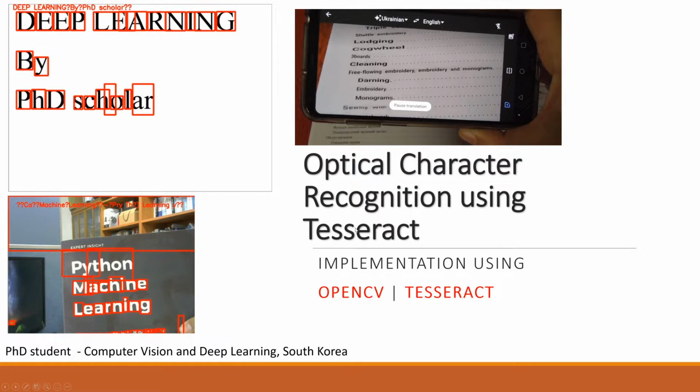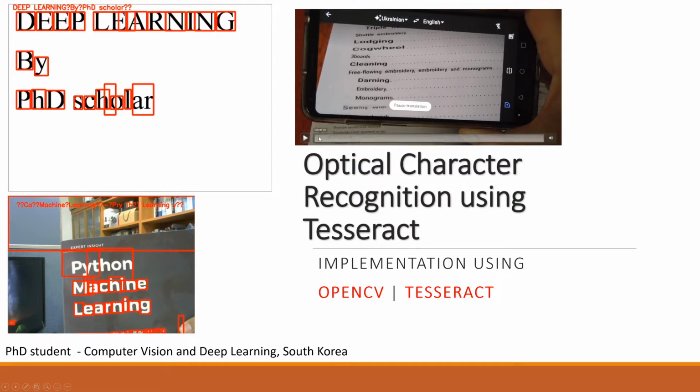In this video, we will be using Tesseract as a tool to convert these images into text data. Basically, Tesseract is by Google these days. It was developed by Hewlett Packard in 1998. Till 2005 it was owned by HP, and then it became open source, and since 2006 Google has been developing it.